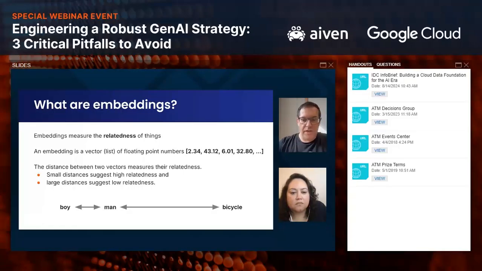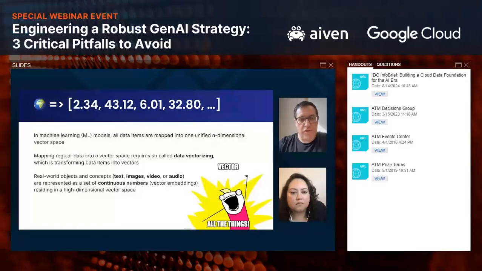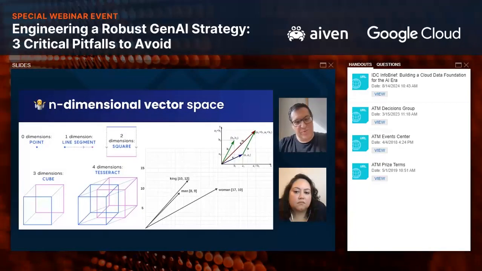So we need to transform the world around us, text, images, videos, audios, everything, into a list of vectors, right? So we need a model to do that. And that's what they do, right? You want to take the world around us and create vectors into an n-dimension space, right? What is that? Well, if you think about a point, it's just 0 dimension. A line, remember that at school, it's just 1 dimension. A square, 2 dimension. A cube, 3 dimension. And that's where it gets tricky because 4 dimension, we call that a tesseract, but it starts to be really weird for your human brain to apprehend that.